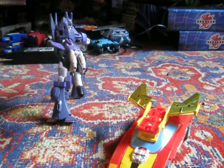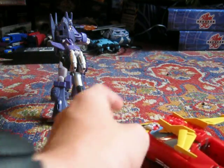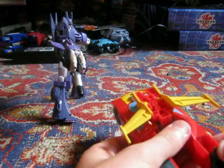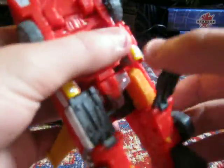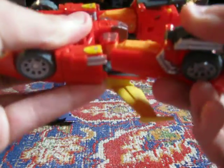Now I'm going to get him transformed into his robot mode. I've already done the spoiler, so I shouldn't do it again. Just flip up the feet. Now these feet parts, the heels, will flip out automatically. Just flip out these skirts now. The armor comes out.